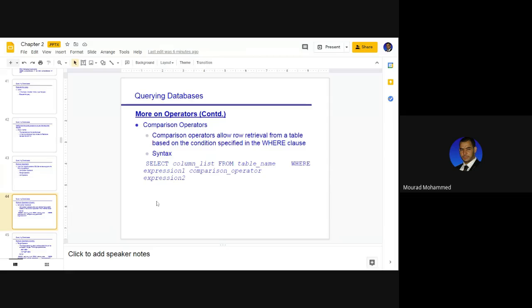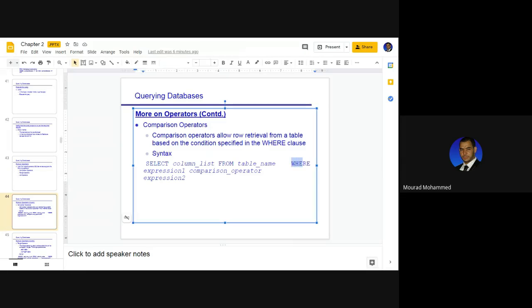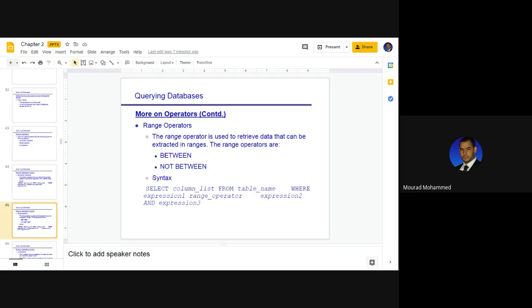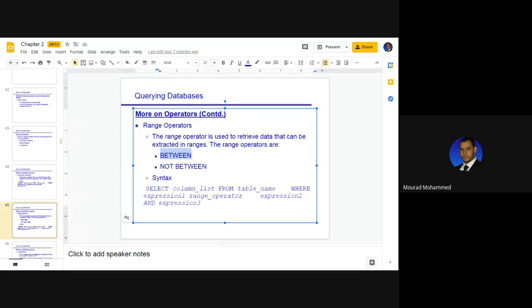We can ask it differently by just stating that the score is in a range between 80 and 100. So we use the comparison operator BETWEEN. The syntax is we just have to use the WHERE clause, then expression number one, which is the test score, the GPA, or the mark, or things like that, followed by the keyword BETWEEN or NOT BETWEEN. Those are two keywords, like the AND and OR in the logical operators.